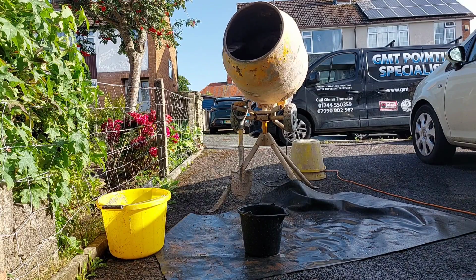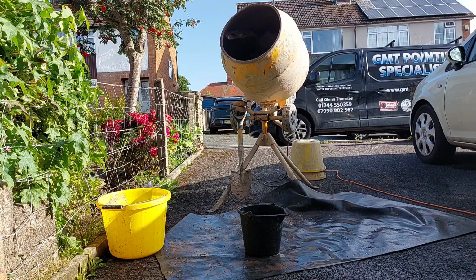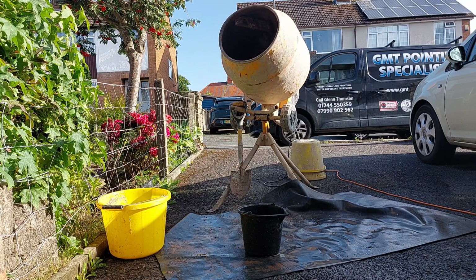So just to go over the mix again, it's a 1-1-5, this mix. 1 lime, 1 ordinary Portland cement, not multi-sem, and 5 sand. You can use sharp sand, soft sand, but for this pointing that I'm doing, I want a softer finish, so I'm using red building.